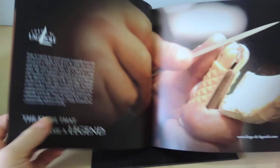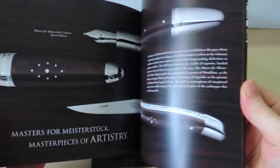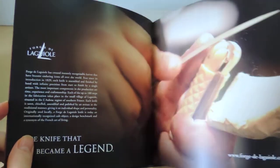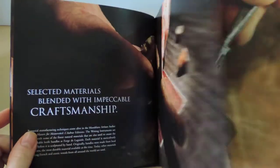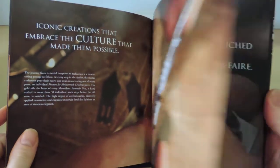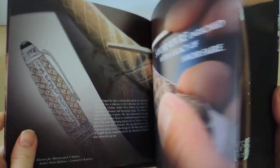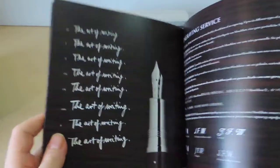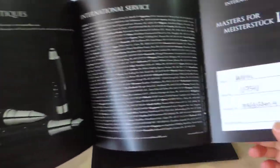This is by far one of the nicest booklets I've seen for Montblanc pens. There's quite a lot of detail — it explains the collaboration, the history of L'Aubrac, and of Forges de la Guilleule. It's not often you find full-color pages, and they also show you the limited edition version of the pens in the concept art, which you don't usually see. And then of course the maintenance, all personalized for this particular pen, which is quite nice, and the warranty.